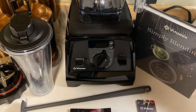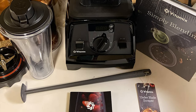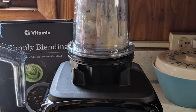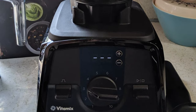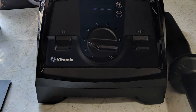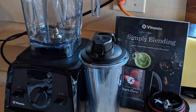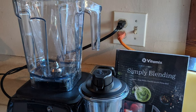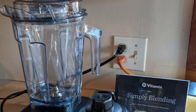This blender is crafted with laser-cut blades designed to deliver the same quality results from the first blend to last, resistant to dulling or bending. The motor base automatically recognizes your container size and adjusts program settings and maximum blend times. The blender comes with a 64-ounce container, and every angle of this patented container is designed to fold ingredients back to the blades for faster, smoother blends.